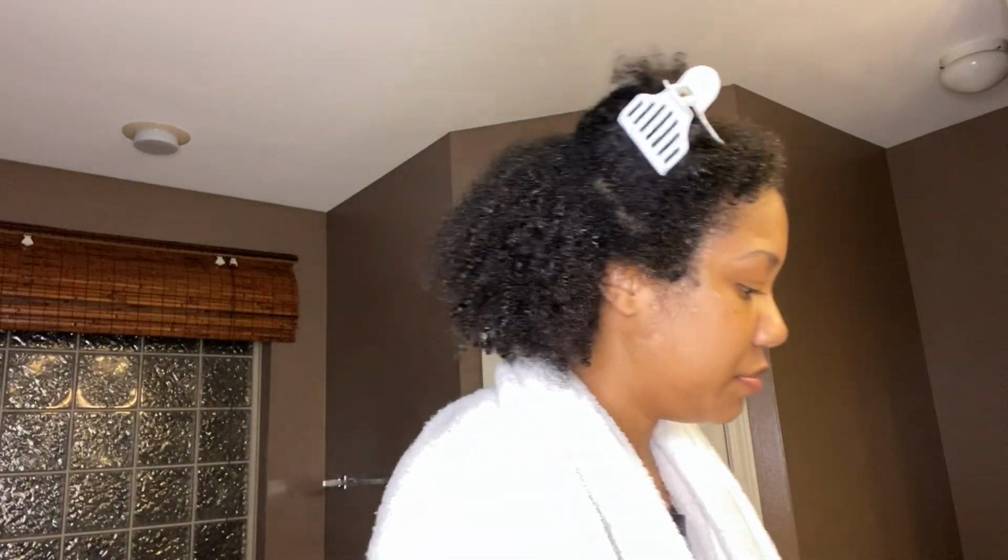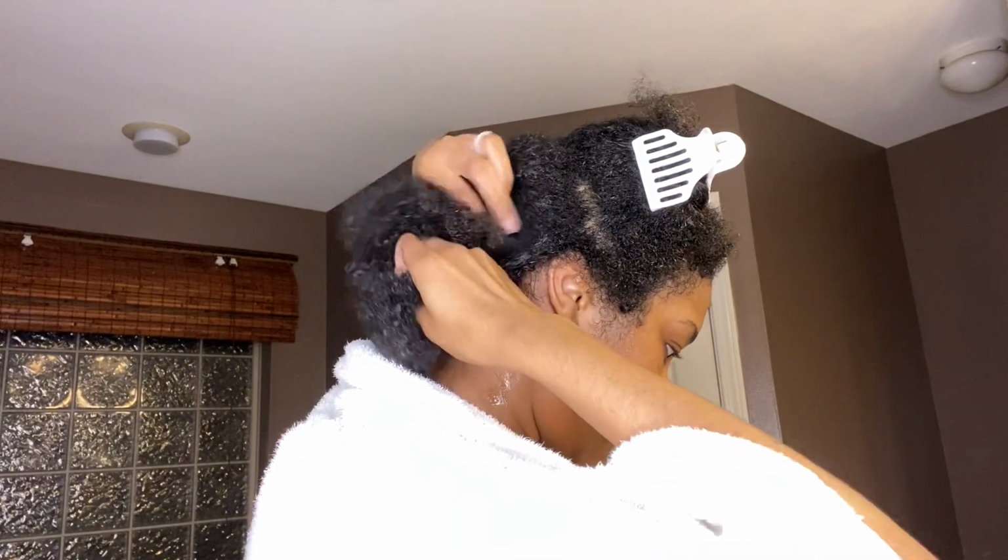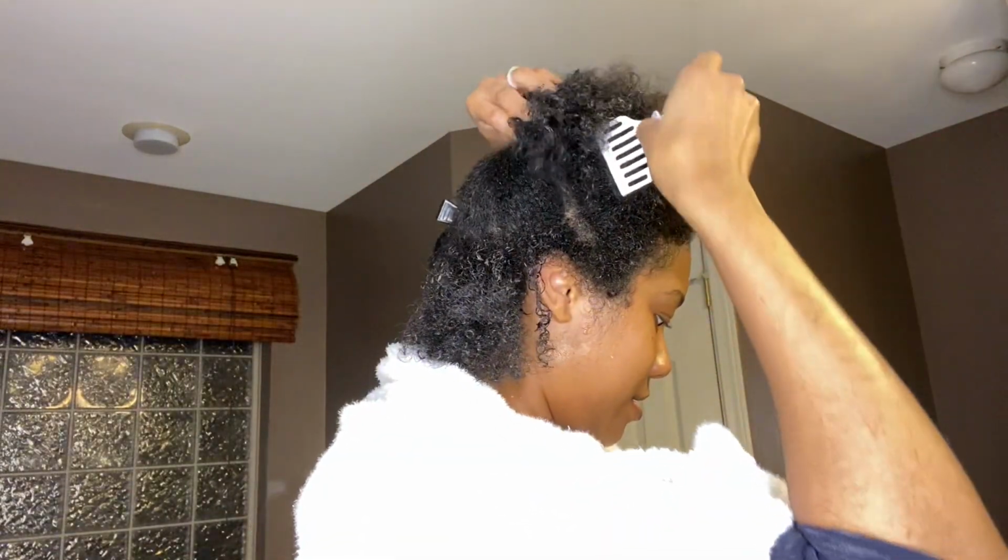See, the back is not even that bad. Right here, you can see some breakage, but my back for the most part is still pretty much the same. But I can't have a mullet, so. This is just so I can better gauge where I want to cut. Again, I want to have enough hair to grip. I think I see the spot I want to be in. So let's get it started.